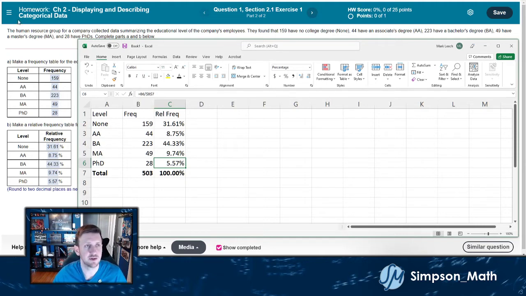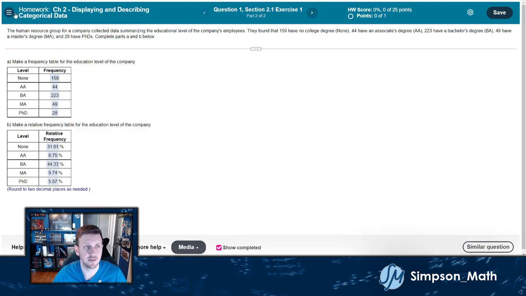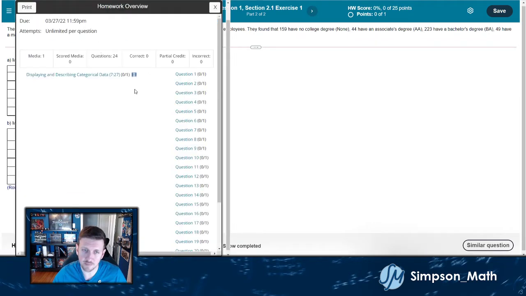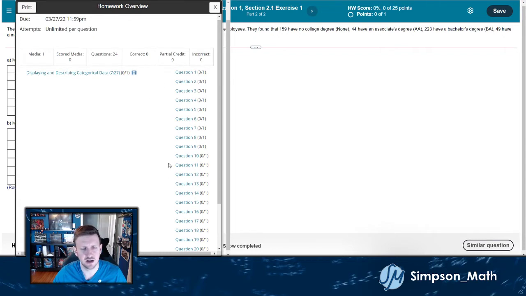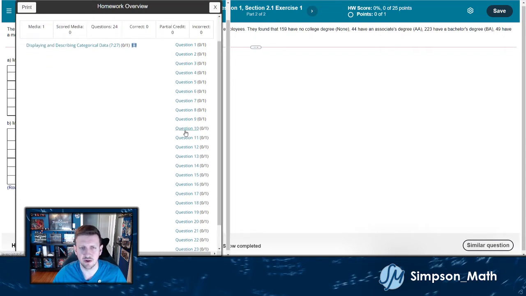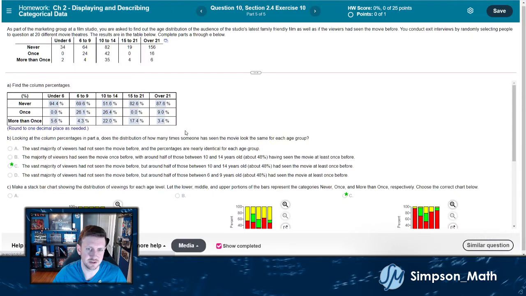All right, let me jump to 10. By the way, to quick navigate in MyLab, you can use the arrows here, but if you just click the 3 lines, you see all of your questions and all that you've done. You should see checks and X's along the way, but this is how you can quickly navigate to your other questions. So here's 10. So I'm going to show you how to do this.